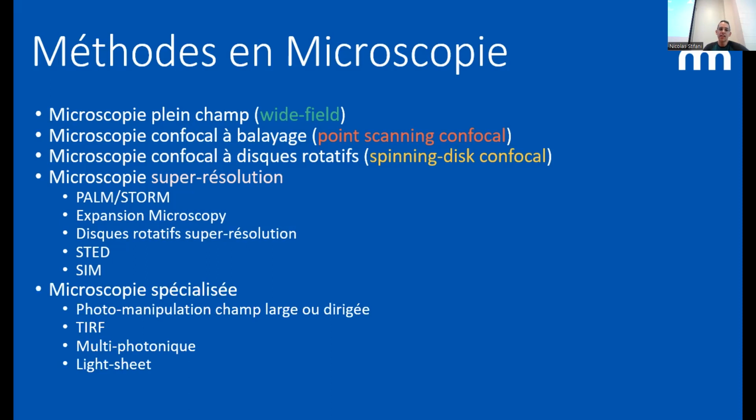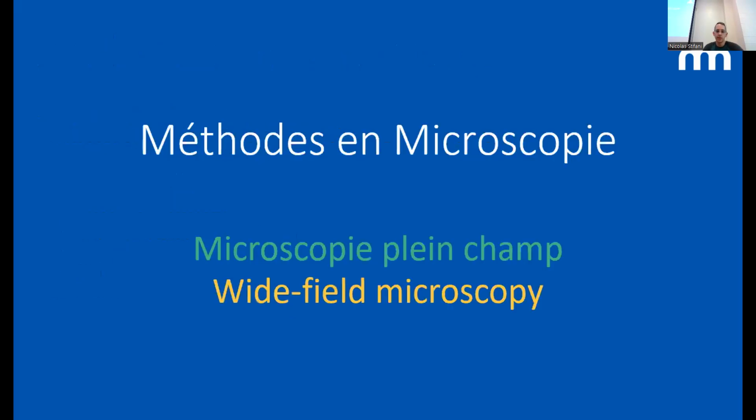There is also specialized microscopy. And I think today I'm just going to have time to talk briefly about TIRF and multiphoton microscopy. And that will give you a broad overview of what techniques can be used in microscopy. So the first one, and I'm going to spend a bit of time on this because if you understand the concepts in wide field microscopy, it's going to be much easier to understand the concepts that come after, in the more complex confocal microscopy or super resolution microscopy.